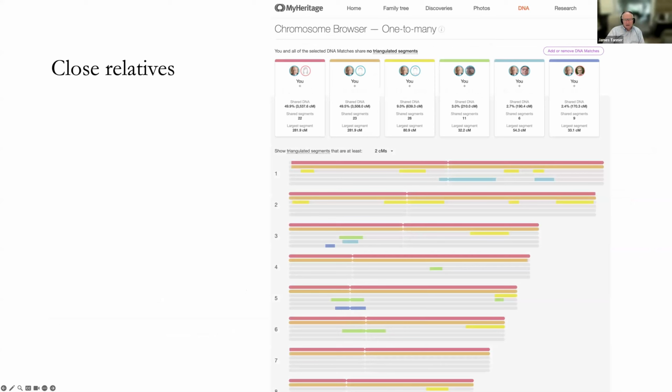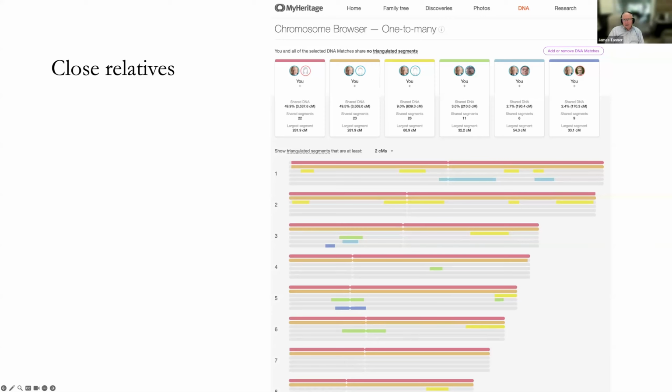In addition to this, when you have your close relatives, then that can be a way of finding information about people if you don't have any contact with your family, or if you were adopted and you're looking for your birth parents or your birth relatives. This is how it's done. This is how you find out who those people are.